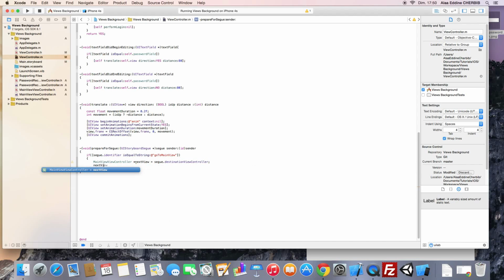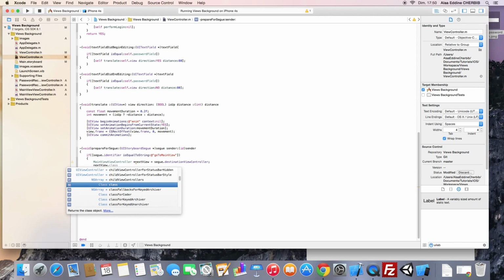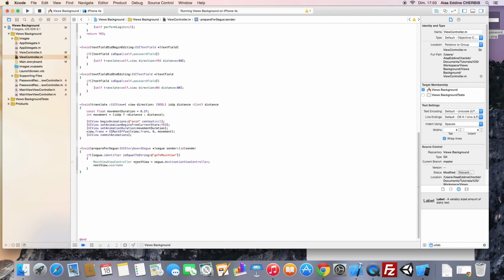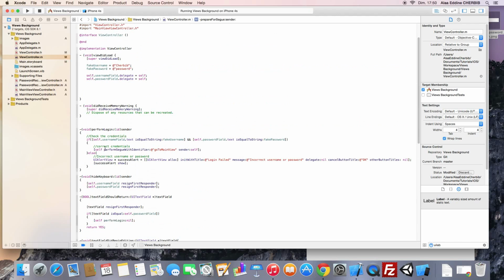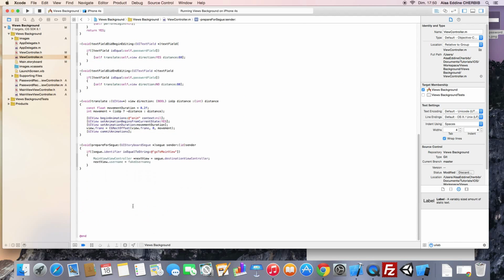Next view, the property we created, we called it username. This will be the fake username variable. So now when we perform the segue, we will call this method and pass the fake username to the property username of the next view, which is a main view controller.